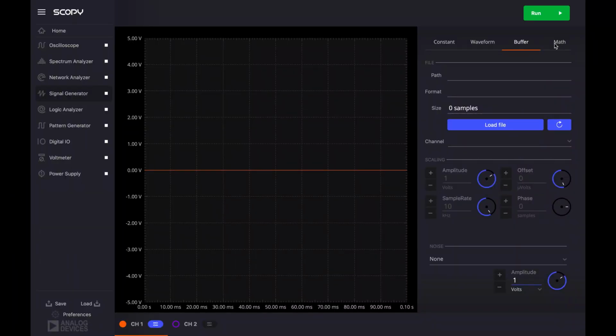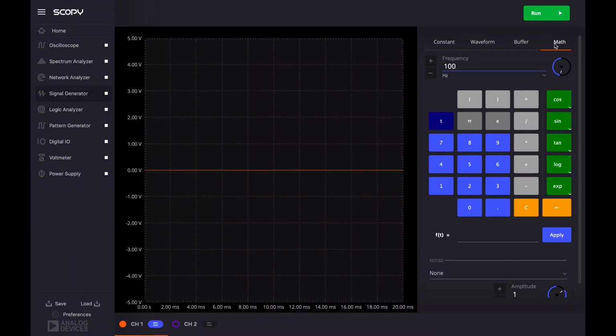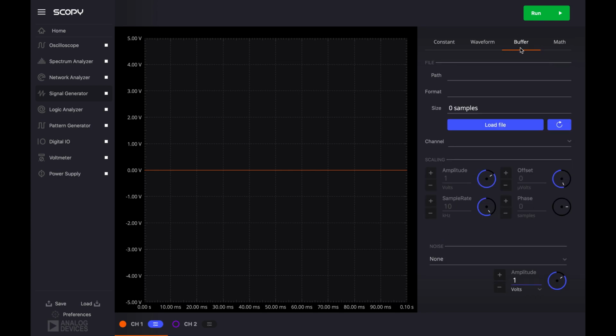Last thing I did want to mention here was you can also make a waveform based on a function if you really wanted. That's a whole video on its own. But you can also do a buffer. Excuse me. You have a buffer here. So what you can do is, again, this is another video, but you can build something called an arbitrary waveform.